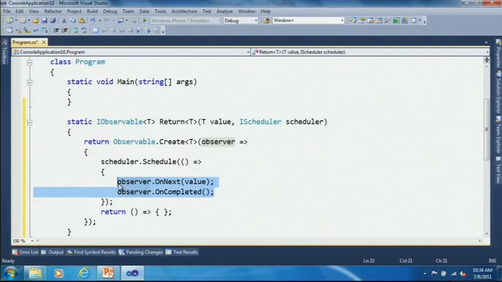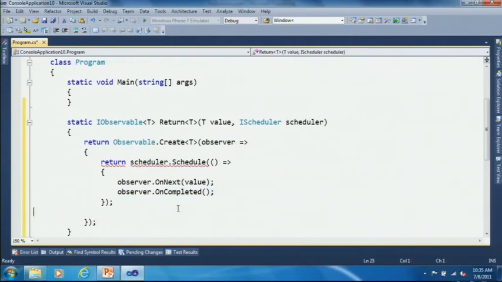But let's wire together the cancellation at this point. Scheduler.Schedule returns an IDisposable that, when you call it, the scheduled action can be withdrawn from scheduler queues and those kinds of things. So we can wire up the cancellation simply by returning the disposable that comes out of the scheduler. At this point, we already have cancellation working. You can call Dispose and it tunnels back to the scheduler to cancel this body of work.